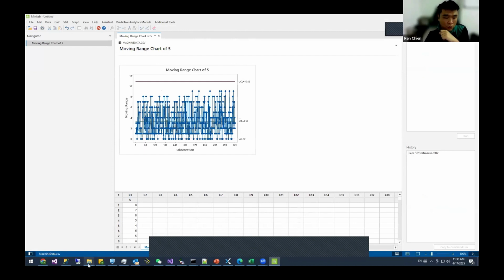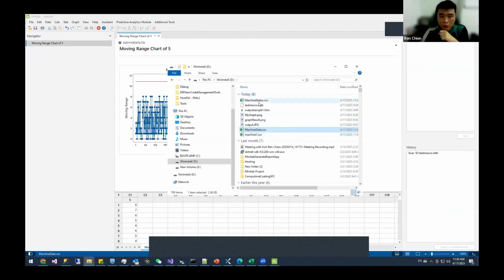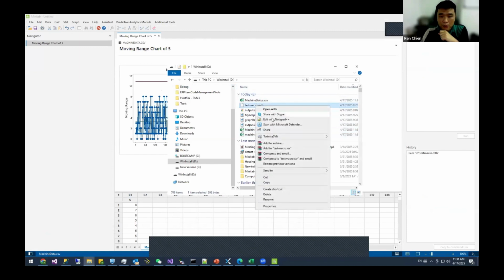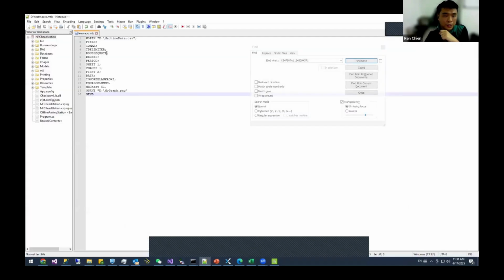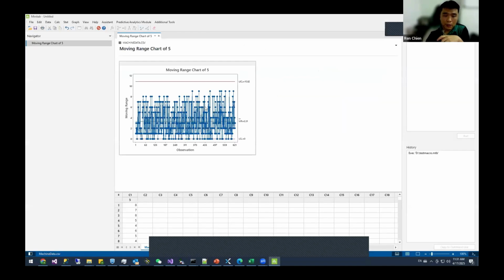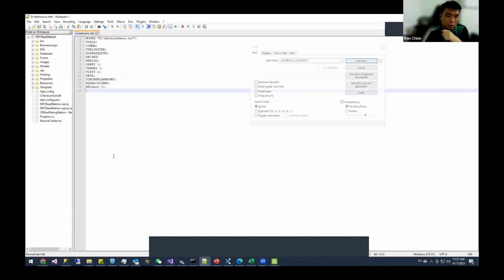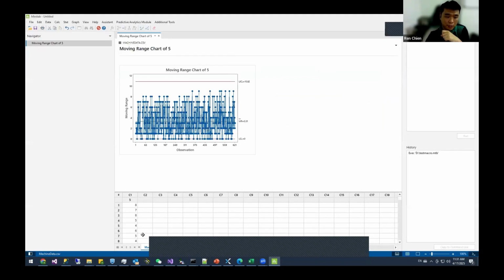To automate this, you can store the command in a file called MTB, which you saw just now when I ran it. Then when we call this command from PowerShell, Minitab will trigger itself, run the report, and generate the result by itself. So this is a low-cost solution that we can achieve using an IoT platform and some macro knowledge of Minitab.